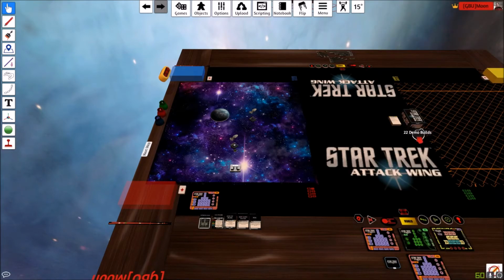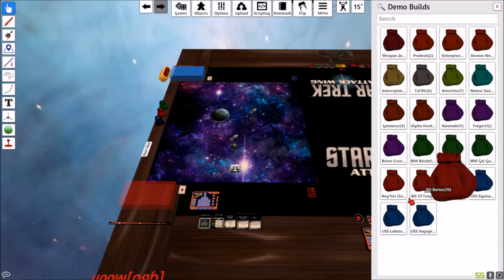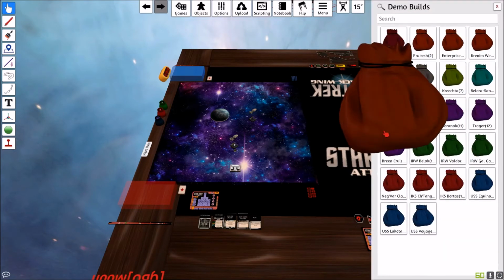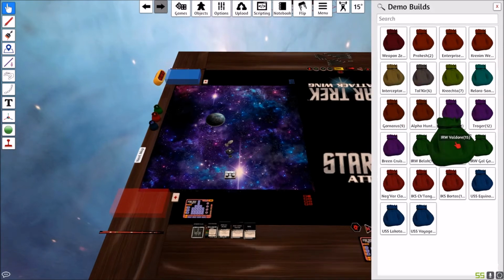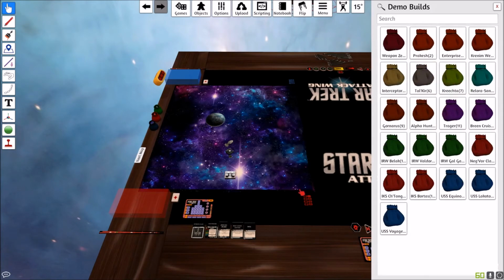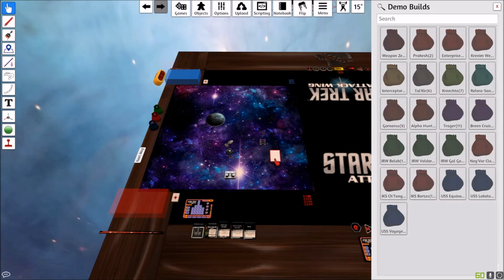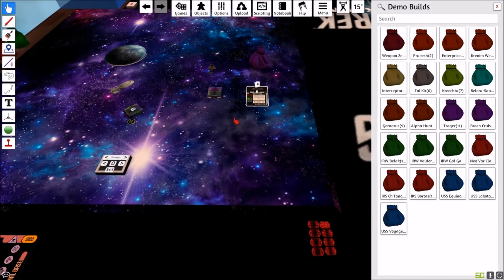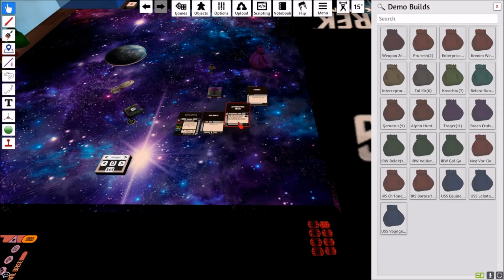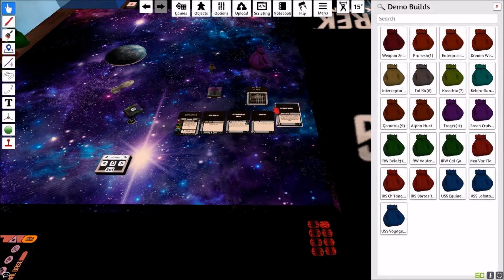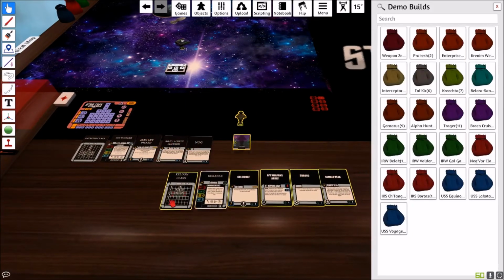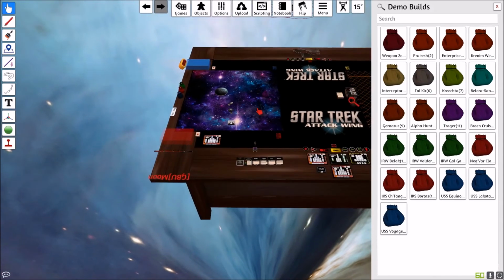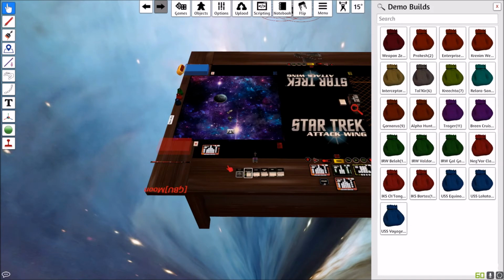Over here, this is really cool. These are 22 demo builds. So if I do a search on here, it shows all these demo builds, and all of these are 40 SP. So if you want to skip the whole making your own fleet, making your own ship build, you can come right in here and say, I'm just going to play the Kornak. And inside of here is going to be the ship and a stack of cards. And when you pull the cards apart, it has everything you need to start playing right away. You don't even have to do any fancy building. And they're all built pretty well, so you don't have to worry about not being competitive with these builds. If you want to just play your friend real quick, I recommend just grabbing one of these. He can grab one, and then you can try it out real quick. It'll be easy.